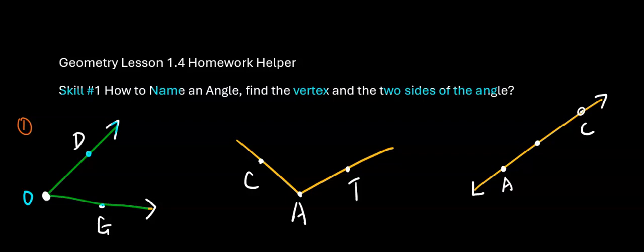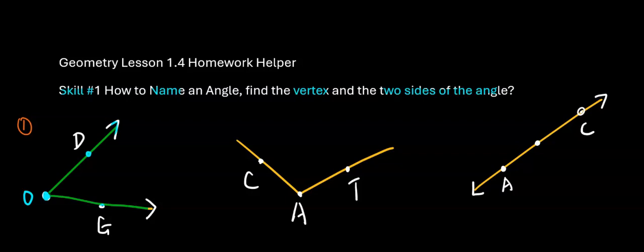And the two sides of the angle are the two rays. Ray 1, OD. I hope you're writing down OD. That's one side. The other side is ray OG. And the vertex is point O. When you write it down, you just write down point O. I'm going to erase this so it won't appear too busy for you. Alright, we took care of the vertex and the two sides of the angle.